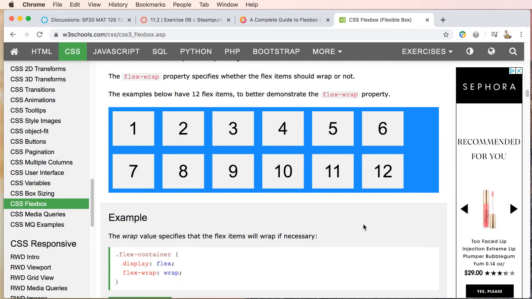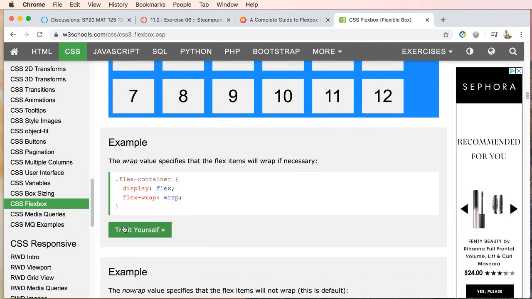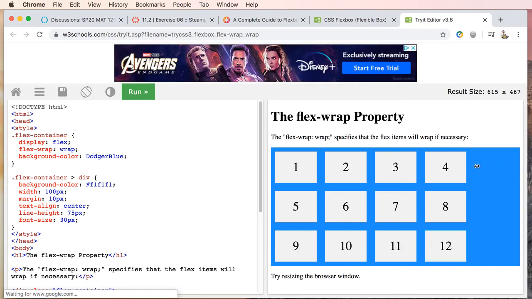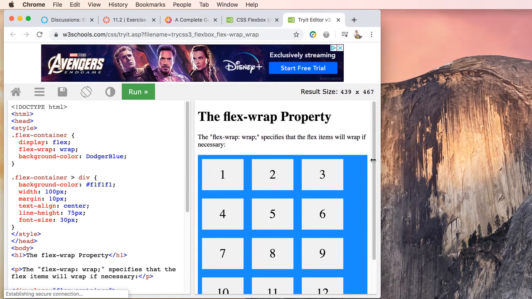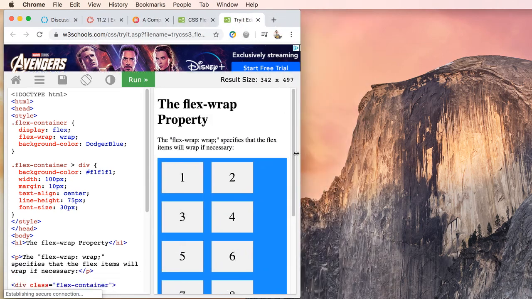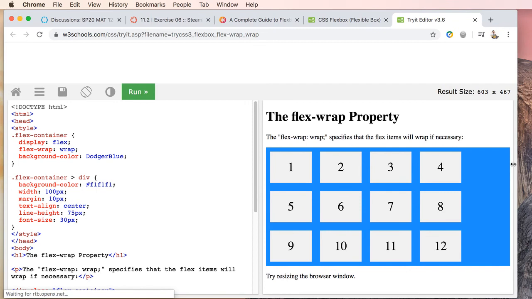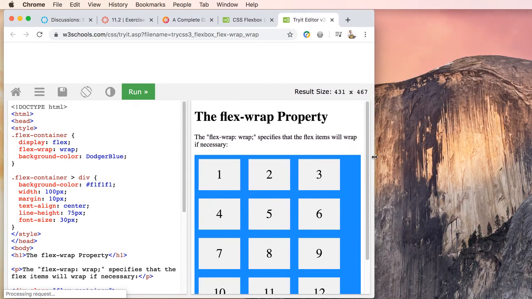If we set the flex to wrap, then of course they should begin to redistribute, so we can change from X amount of rows to X amount of columns.